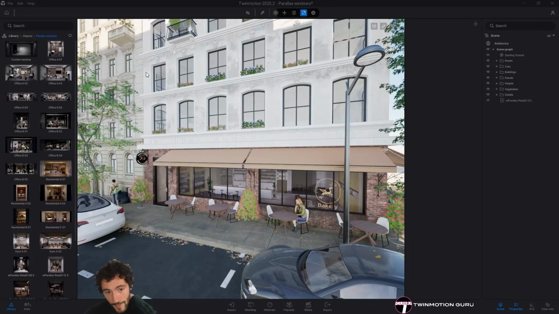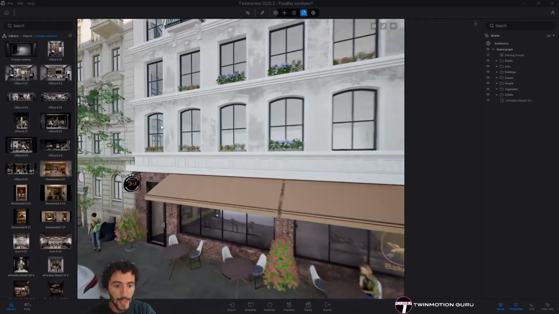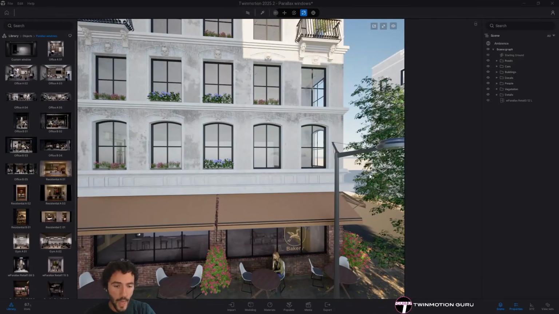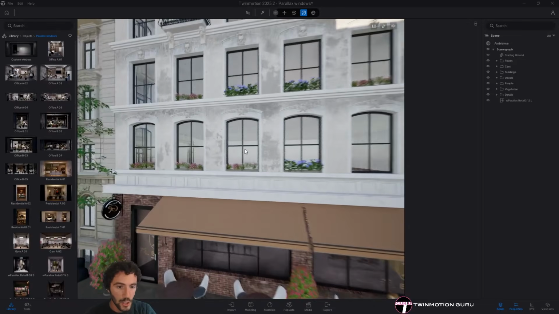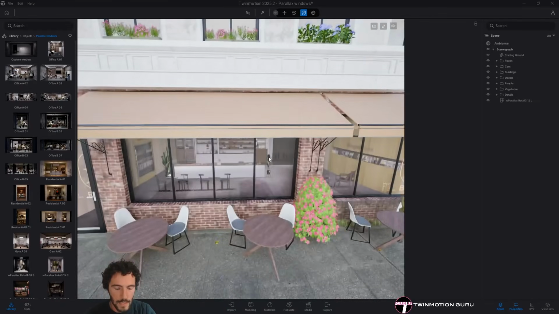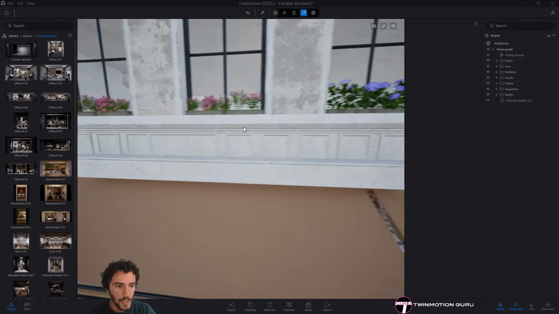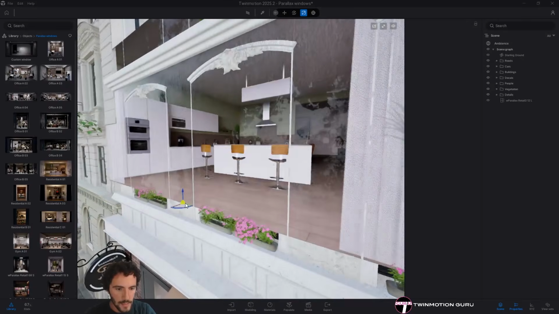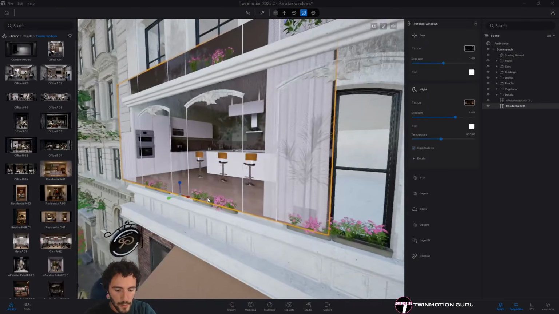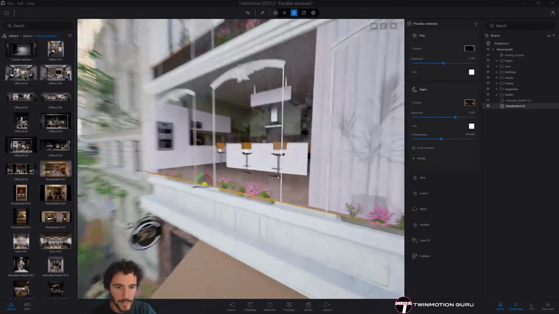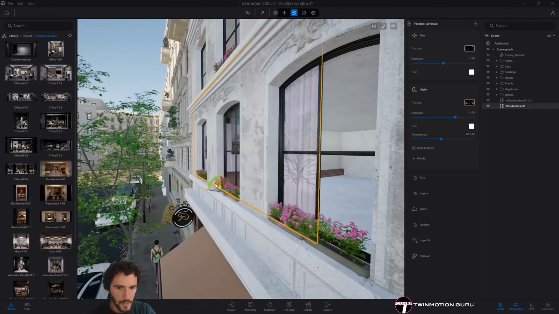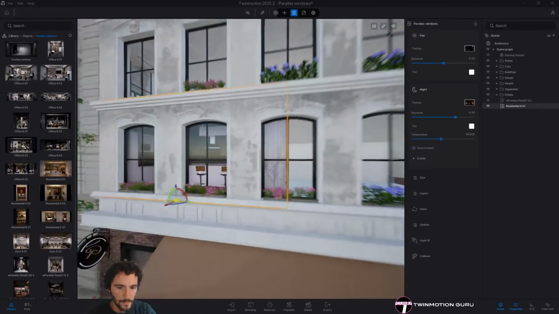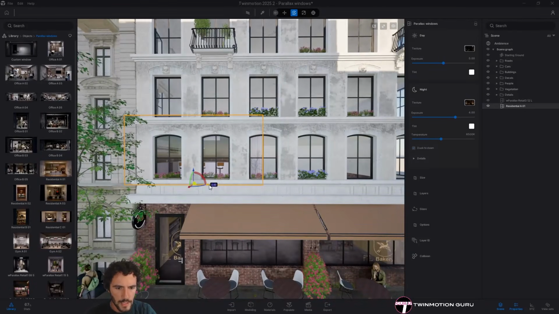In order to create a good and realistic render here, you should add parallax windows everywhere you prefer. As for this example, you can add elements wherever you prefer. Maybe here I'm adding a residential element. Of course, not here, but maybe here. This specific element should be moved a little bit.